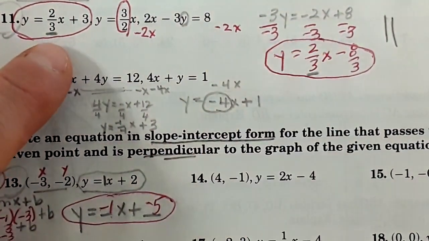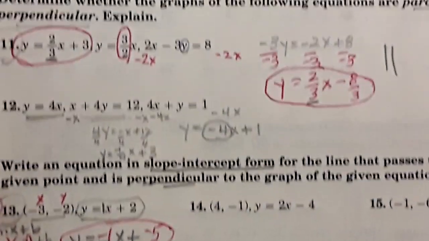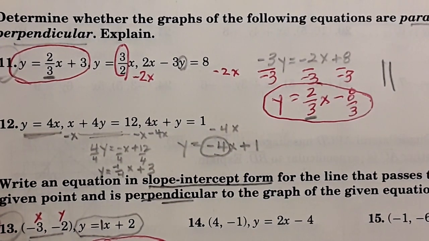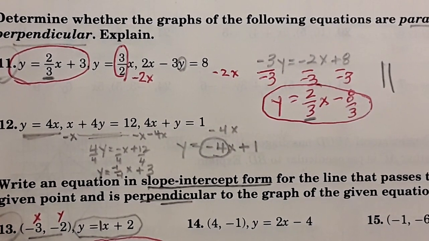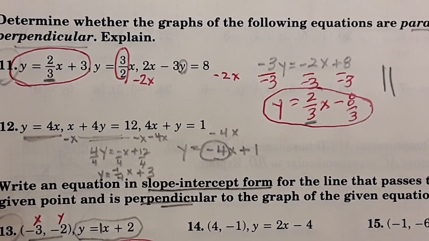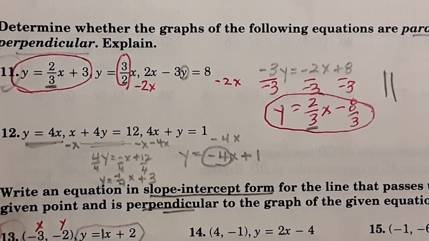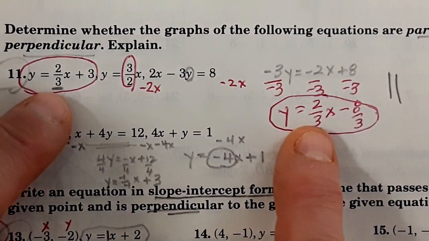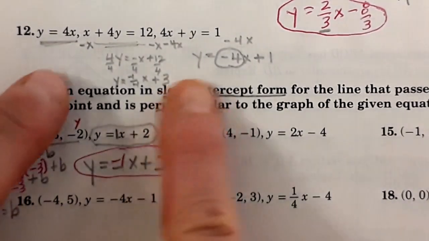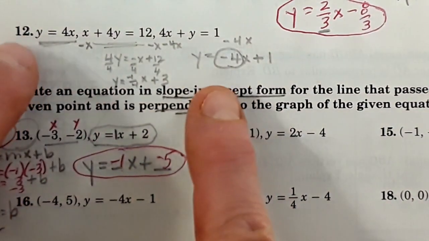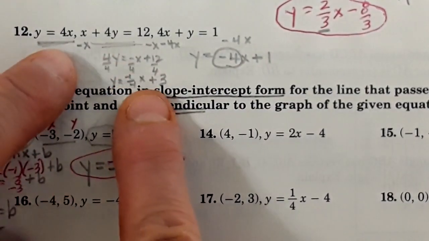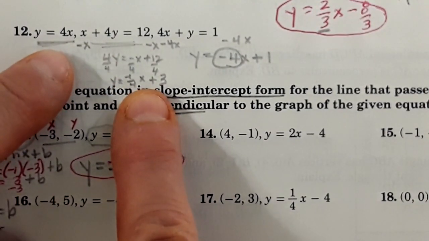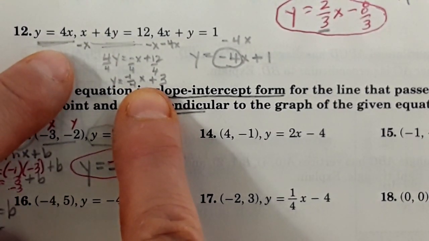What are the answer choices on that? So one of them is first and second are perpendicular, slopes are negative reciprocals, and another one is first and third are parallel, slopes are equal. Okay, so number 11 is the first and the third are parallel, right? And number 12 would be the first and the second are perpendicular to each other, right? Does that make sense to you guys?